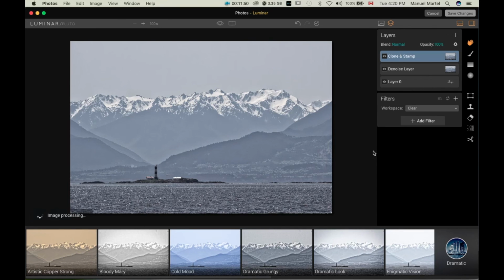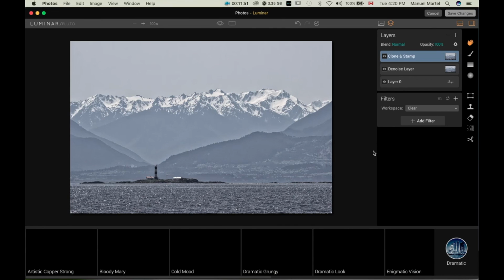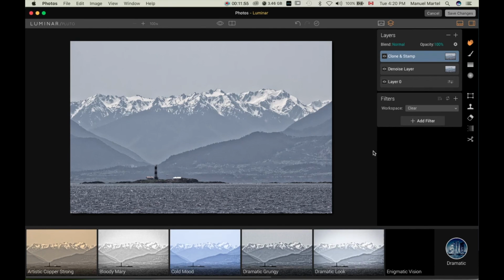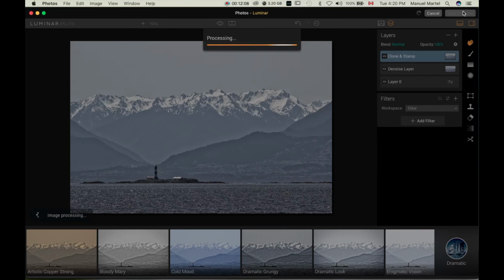So this is it, guys. Hopefully that answered a lot of questions you had about Luminar. It is very easy to change the look of your image. Lots of good filters, really. Again, they're very advanced filters and they work great. Whenever you're done with your photo, you press Save Changes, and Luminar will process all the changes we made here. It will merge all those things together, and then send a single image to Photos. And Luminar will basically be shutting down.